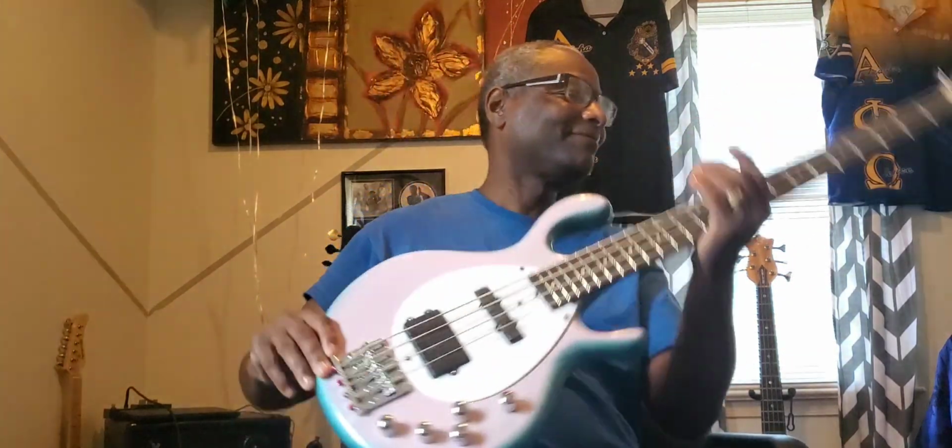Now, the Badass bridge too doesn't really fit this bass. I had to make it fit, because the bridge that goes on it is the Badass with the loop on it. You've seen them old ones where they had three screws in them, and they thick as this, and then the top of it loops like that. That's what kind of bridge was on this bass, I think, because that's the kind of bridge that needs to be on it because the body sits so low and the neck is so high. So it's different.